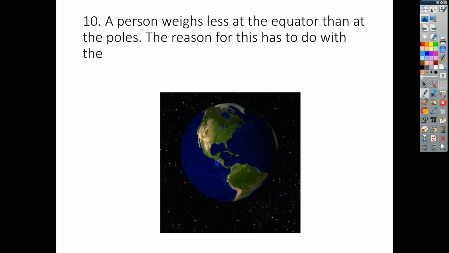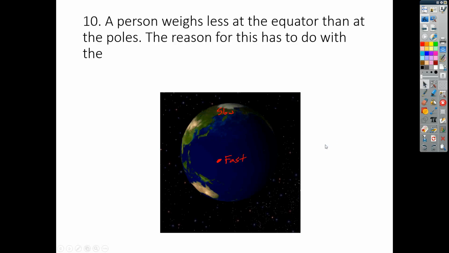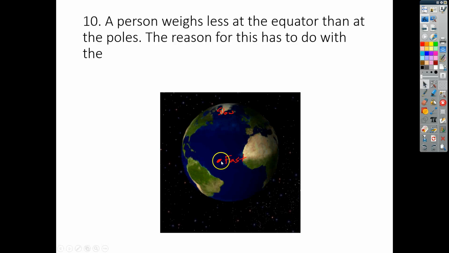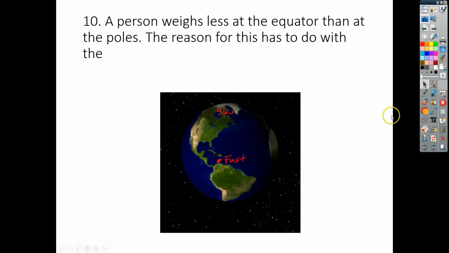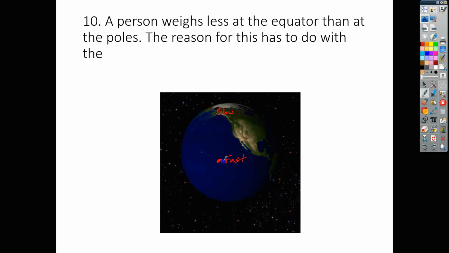You'll notice that it is rotating very fast tangentially here. And if you're up here, it is rotating very slowly. So when we start this animation again, you'll notice that if you're moving faster, the force of gravity is having a little bit of trouble trying to keep up with you because you are moving so quickly in this direction that you're actually getting thrown off the Earth a little bit more. You're trying to travel more tangential speed-wise to the Earth than somebody standing here.